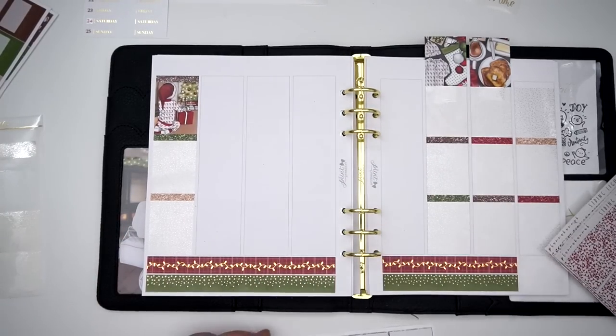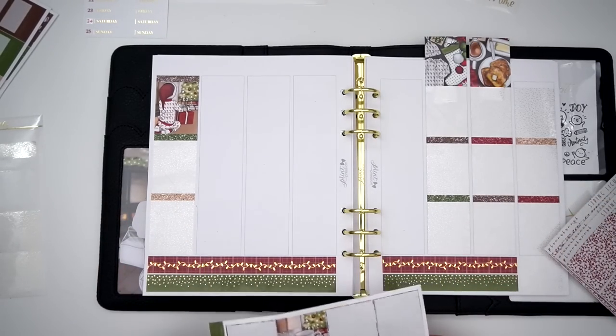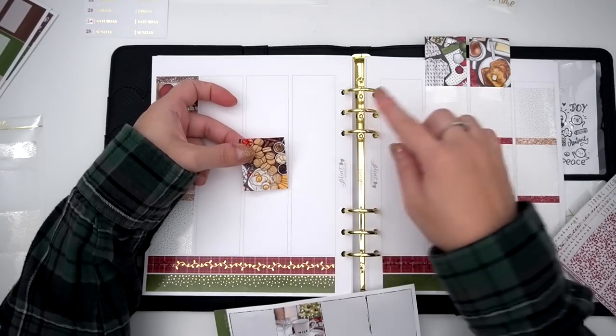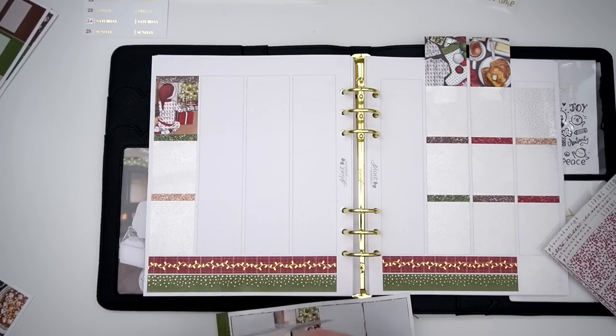Okay, we'll do that. And I think because the flat lay's here, I'm going to put the flat lay down here. Or should I put it in the middle? I think I might put it in the middle. So let's do that first before I forget and lose my mind.